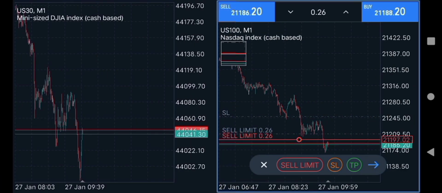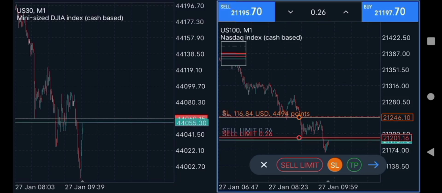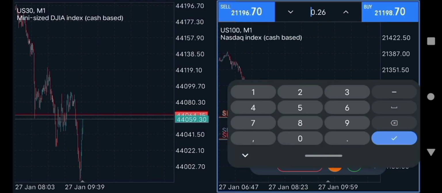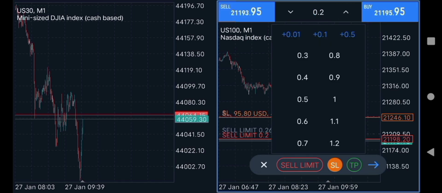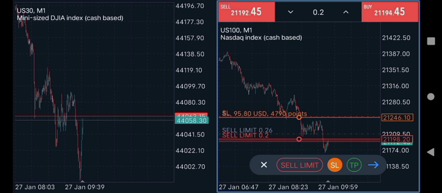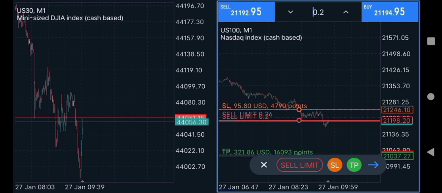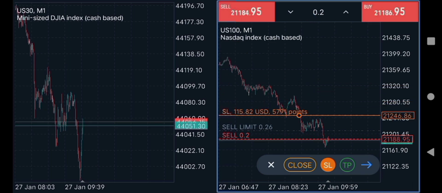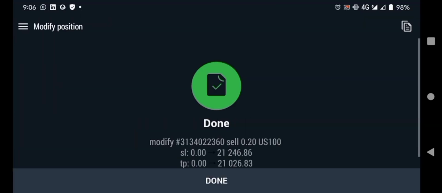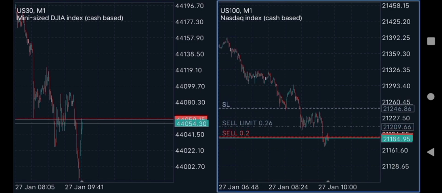Okay, now even though my initial sell limit was so high up in the fair value gap, seeing currently that price on the other instrument, US30, had already filled its fair value gap so deeply, I automatically didn't expect price to reach into the high any longer, so I was okay with selling off on Nasdaq from this point.